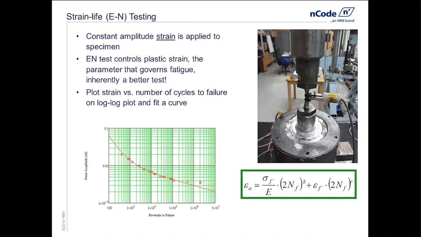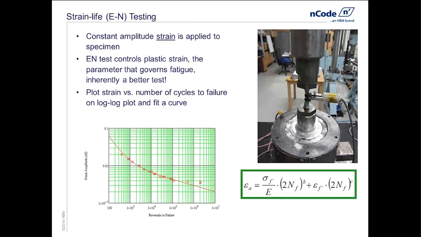We use strain life because it actually looks at total strain, elastic and plastic. Tracking the plasticity actually mimics what governs fatigue, and hence gives us the ability to do both low cycle and high cycle fatigue. It also gives us, because of plasticity, the ability to track residual stresses that occur due to loading.